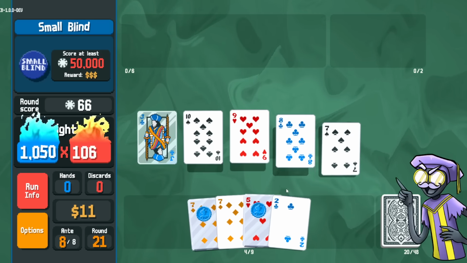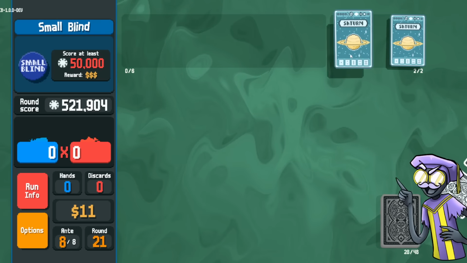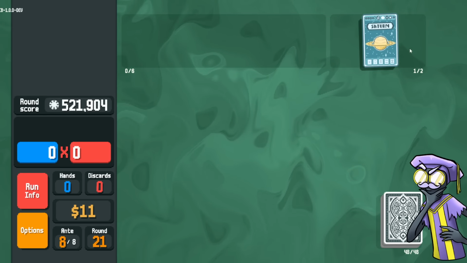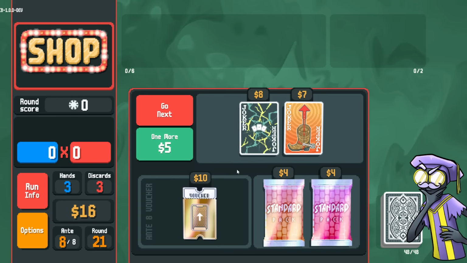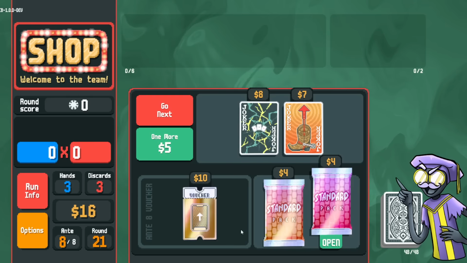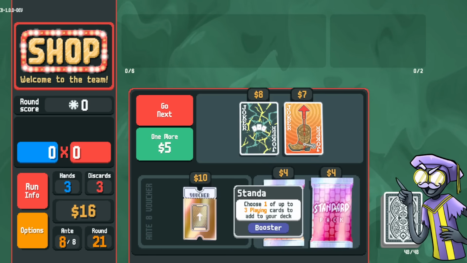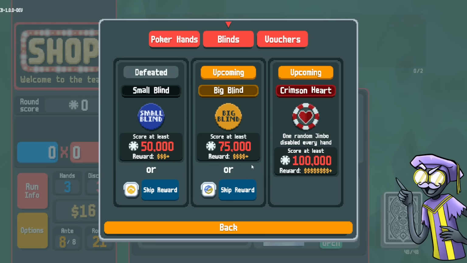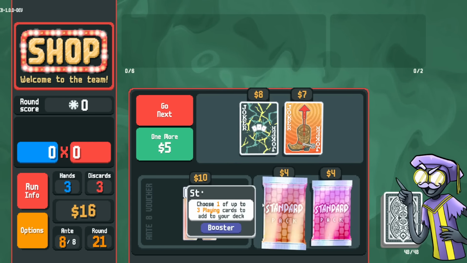Nice. Alright, smash one time. Bummer. Boots, standard packs. We have one more shop coming up, so if I buy both of these, that takes me down to $8, and then the next round gives me maybe plus $5. Go to 13. If I have 13, I can afford both booster packs.